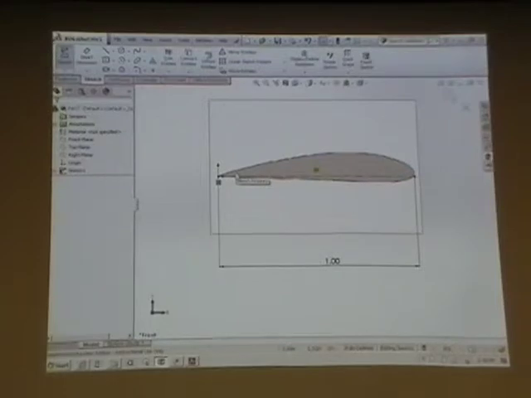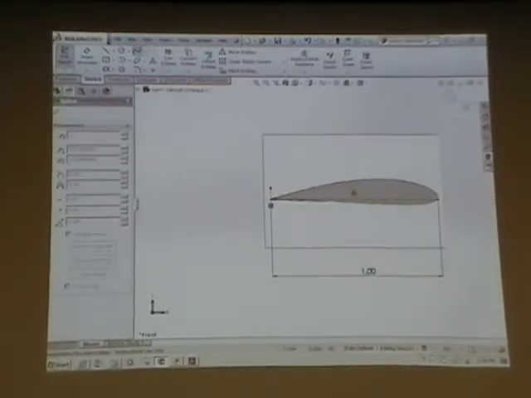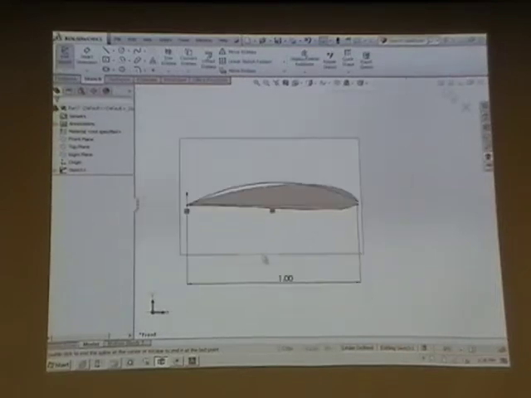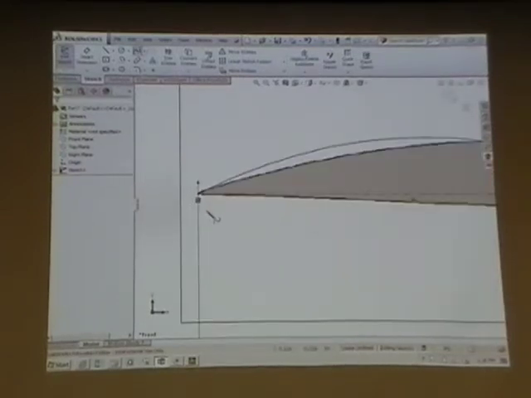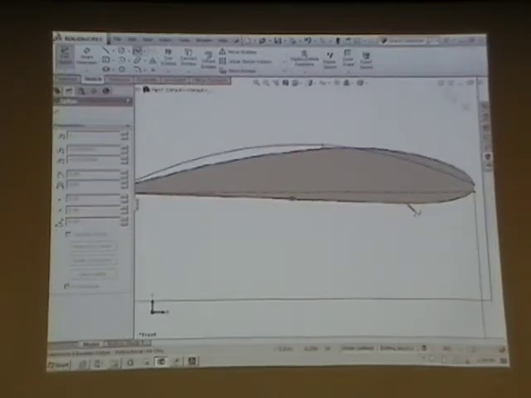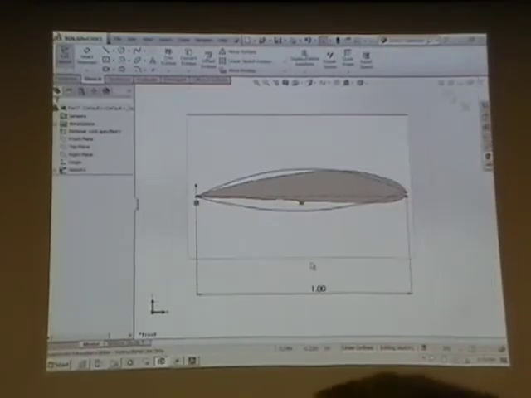Now, to make any kind of an airfoil shape, I would always recommend that you use a 3-point spline for the top and a 3-point spline on the bottom. So I'm just going to start a spline. I'm going to click once at the trailing edge, then click at this highest point of the airfoil where it kind of flattens out there at the top. I'm going to put 1 point there, and then put the 3rd point right up here at the leading edge of the airfoil. Hit escape. That's my first spline. And then I'm going to start a new spline, and again, go from the trailing edge to the lowest part of the airfoil where it kind of flattens out there. And then connect back up to the leading edge of the airfoil, and that's my second spline.